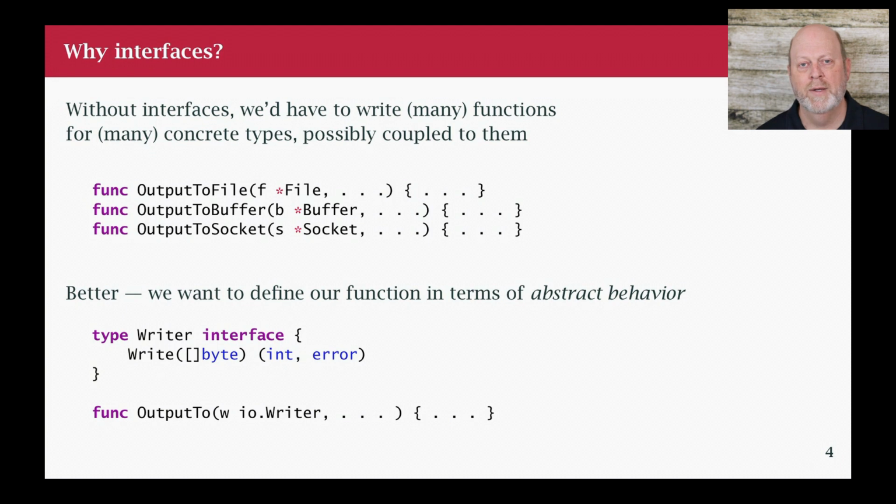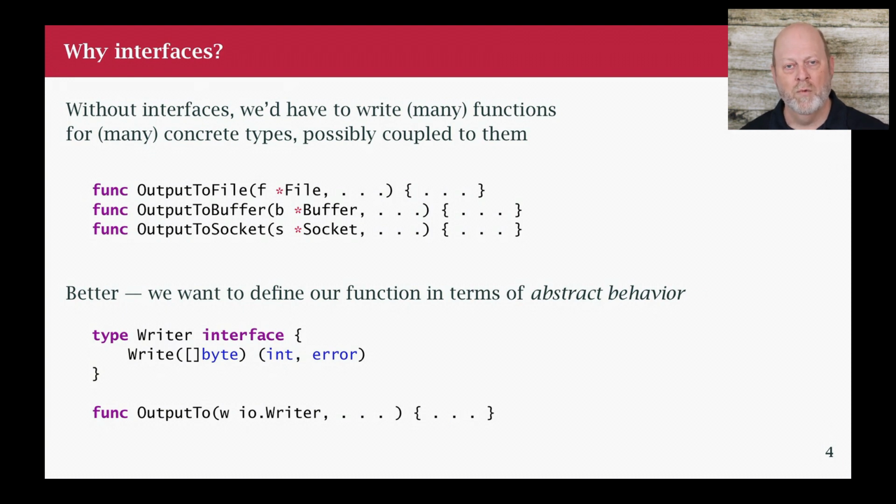And the answer for that is, in fact, an interface in the io package called Writer. And it specifies one thing of behavior, and that is that you have a Write method. Now, if you look at the Write method, it takes a byte slice. And the reason for that is that's the lowest common denominator in a computer, because after all, the computer itself just works with bits and bytes. Okay, it doesn't know about strings or slices. Those are things that are part of the programming language, but they're not part of the actual hardware.